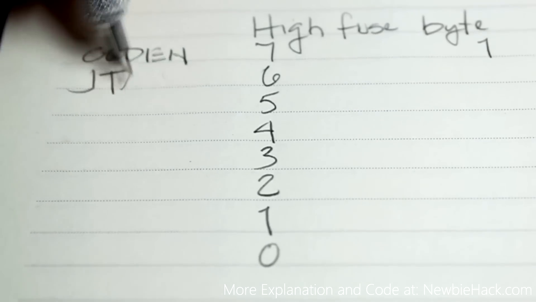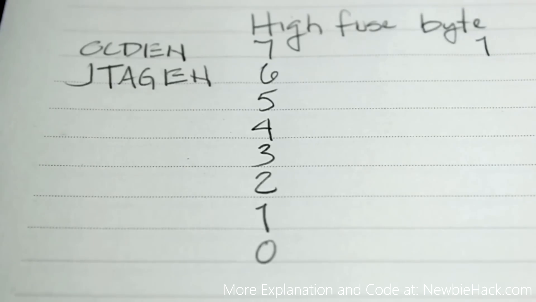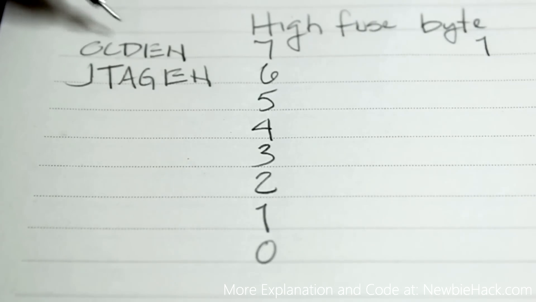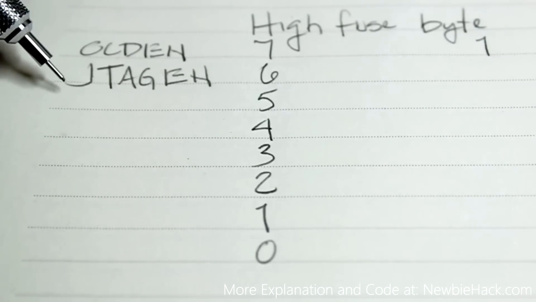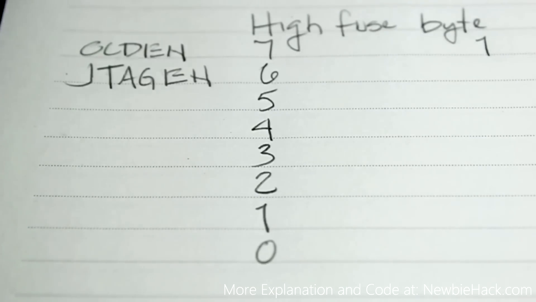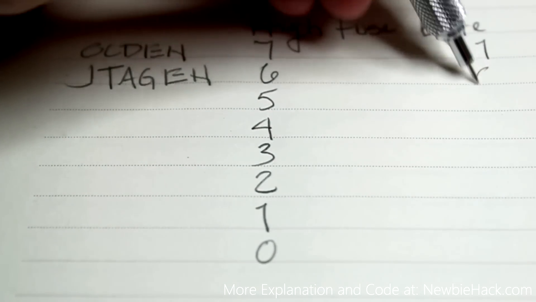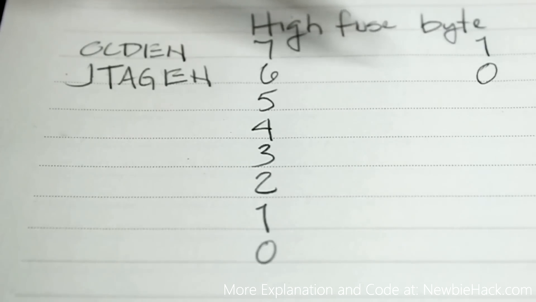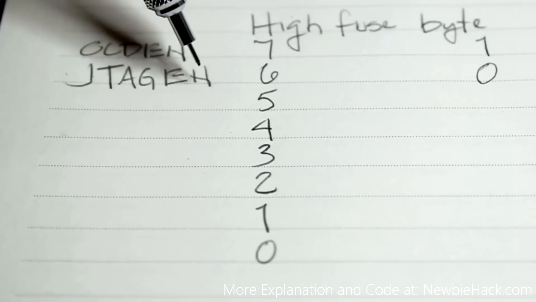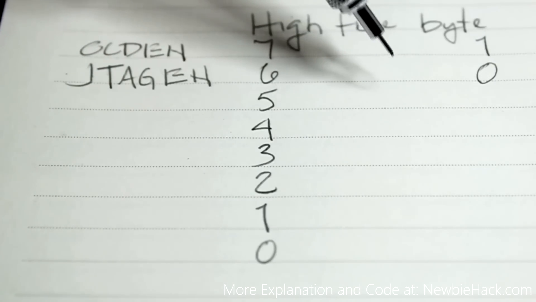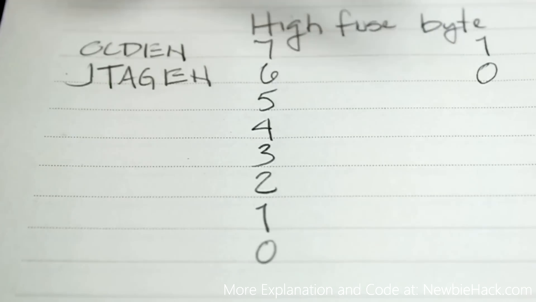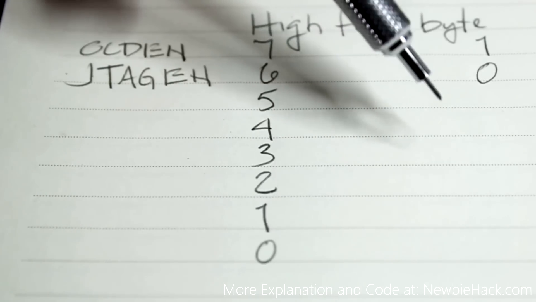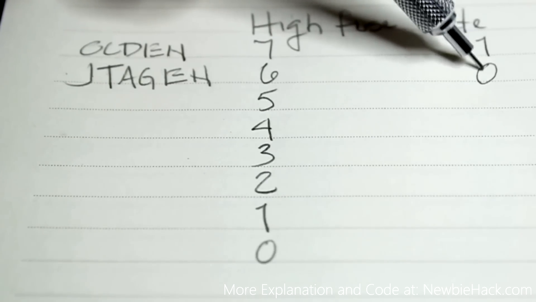The next one is JTAGEN, that's JTAG enable. JTAG — which actually means Joint Test Action Group — is another way to debug or control the execution of the program in the actual microcontroller. This one is actually programmed; it's set at 0 and it's enabled. This is one of the reasons why we were not using port C for any of the programs, because JTAG actually uses port C as a default. So if we wanted to use port C for functions like communicating with the LCD or using those general purpose I/O pins, we can actually unprogram it and use those pins.